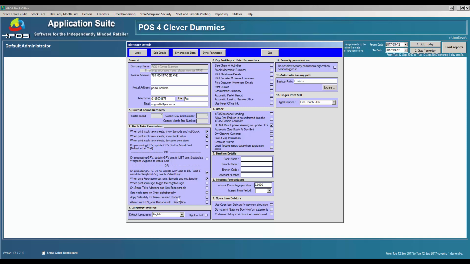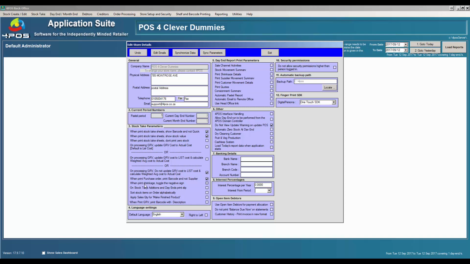Okay. All right. Then furthermore on that, when printing a purchase order, print a barcode and not the supplier code. All right. As you would have picked up by now, you can put in a supplier code of the product. So you might say, no, print the barcode on my order, the order that I'm now going to email to my supplier or fax or print or whatever, or give. Okay, I would want the barcode on there, not the supplier number.